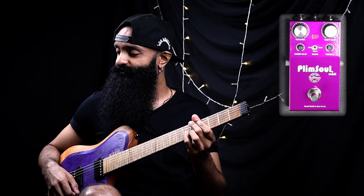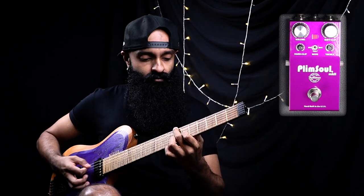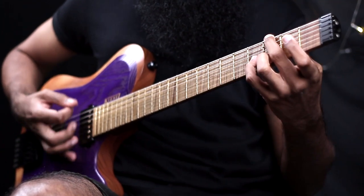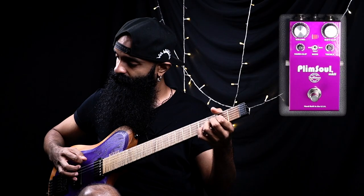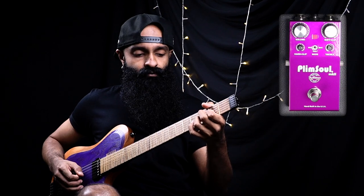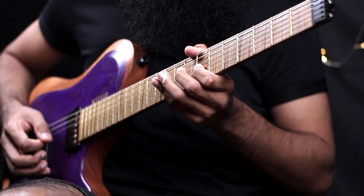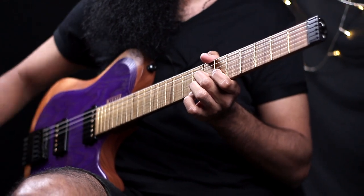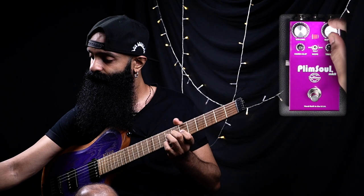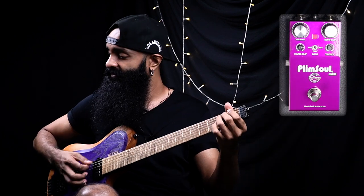Snapped a string. So we're back after the string change and we were exploring the hard clipping mode, so here we are. If I start cranking up the soft clip mode as well, you're gonna hear the pedal really start to saturate.